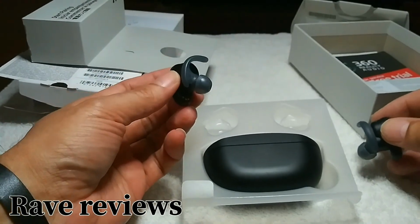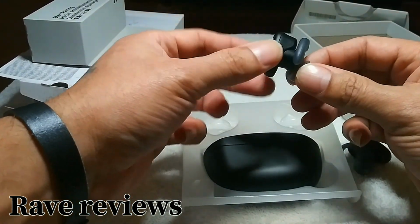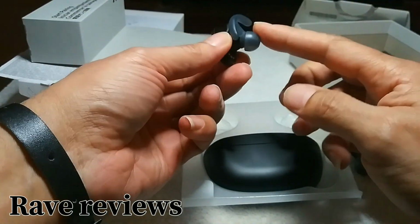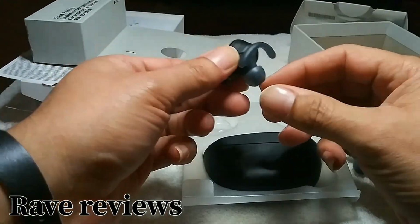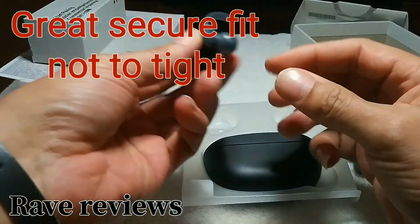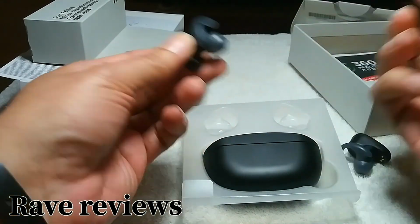Now, I hit my phone. So usually with earbuds, the fit is always an issue, man. The fit is always a bad issue. These, I did not need to change the tips, and that says a lot. Because usually the first time I buy earbuds, you know, I get a new pair every year, what you got to do is you got to change the tips on these. So these are just the largest tips that they come with. And also this little ear wing is pretty good, man.